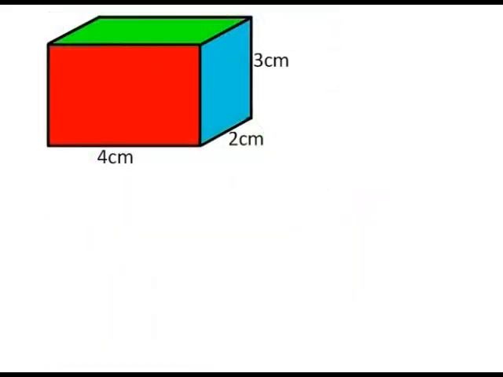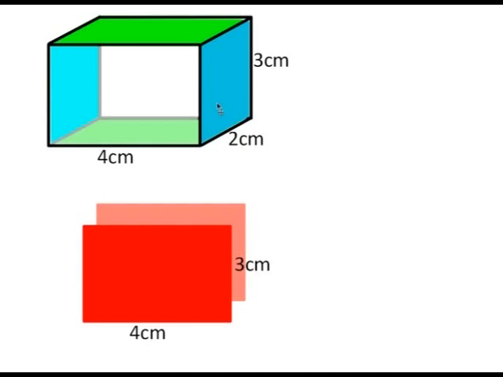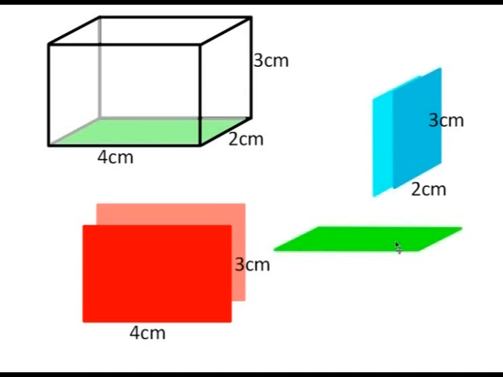We start with the cuboid. A cuboid has 6 faces, and so we will work out the area of all the faces and add them up together. We have a rectangle at the front with a length of 4 and a width of 3, and there are 2 of them. Then there is a rectangle on the side, and of course on the solid it looks like a parallelogram, and there are 2 of them. Then the top rectangle and the bottom one, and they measure 2 by 4 centimeters.